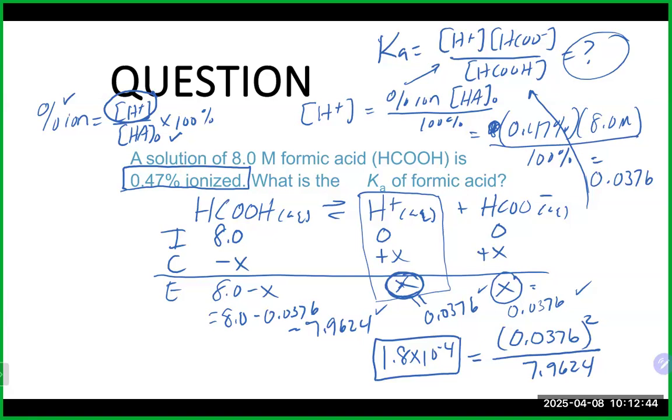So this is obviously another way that you could use something like percent ionization to help you calculate. Again, using that to figure out really your H plus concentration at equilibrium, and you can back calculate everybody else's concentration to get to the Ka value. Clearly as well, you could just go right into the percent ionization formula to calculate the percent ionization if you have that information. Any questions on that there?